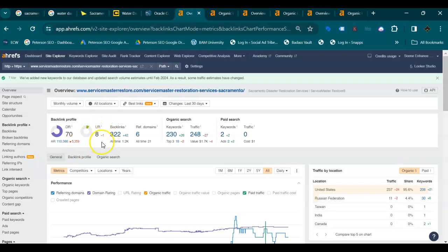This score is partially because of the weight of this website, but more so because of their backlinks and referring domains. Now, a backlink is any website that provides your site with a link from their site to your site, whereas the referring domain is that other website that is supplying that link for you. But you only get credit for one backlink per referring domain. So most of this is kind of looked at as spam.